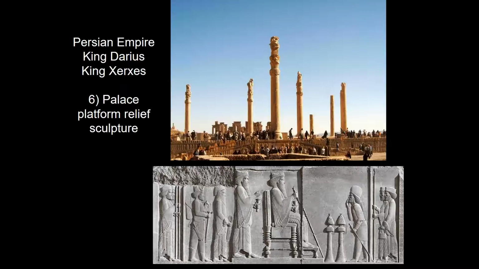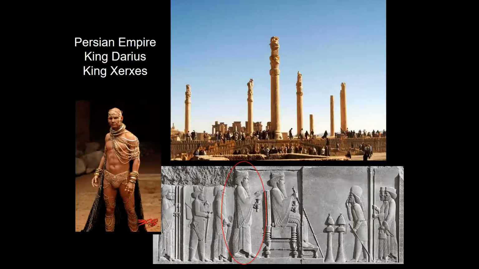The father is seated in the middle here. His name is Darius. You might pronounce his name differently. I say Darius. And then his son, Xerxes, is standing behind him. The son here, standing behind his father, King Xerxes, is a name that you might have encountered before, especially if you're a fan of the 300 movies. But I have to tell you that Xerxes is probably dressed a bit more modestly, as you can see here.